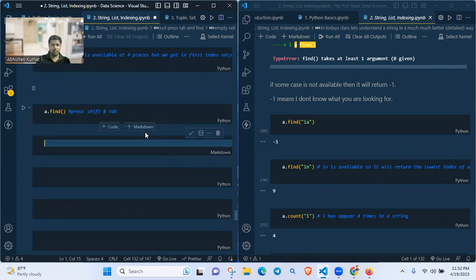I am not understanding. So let us write here: if some case is not available, then it will return -1.